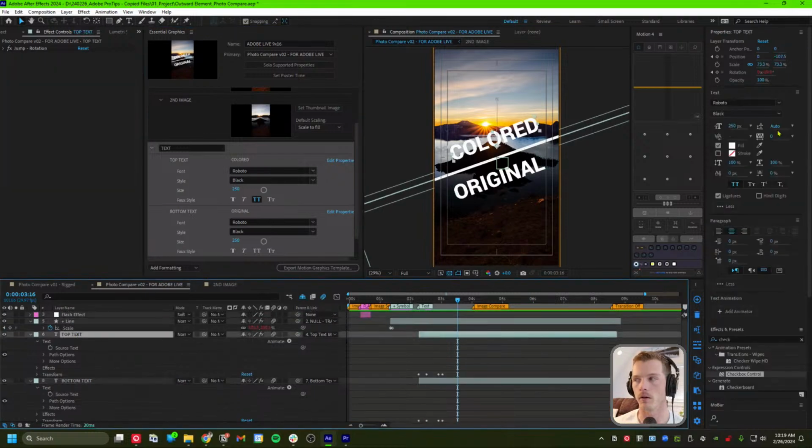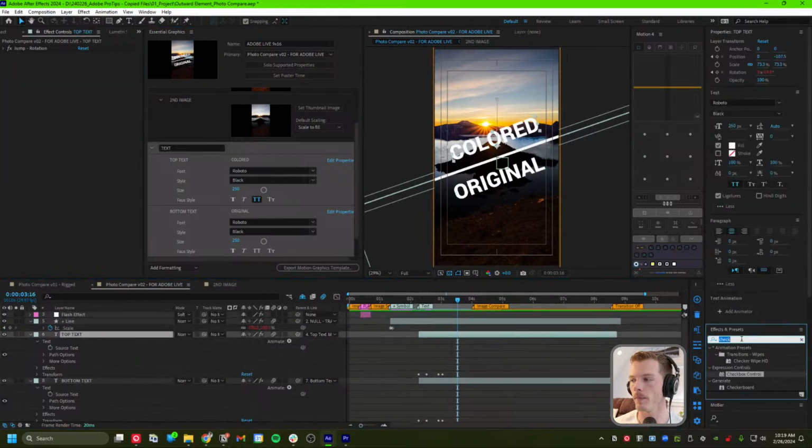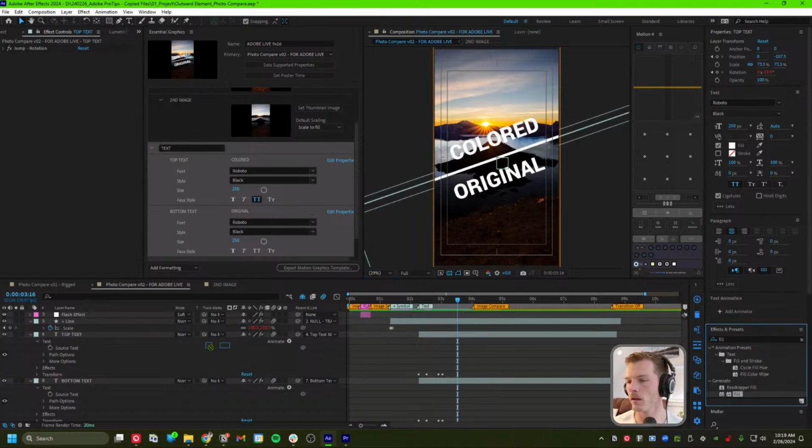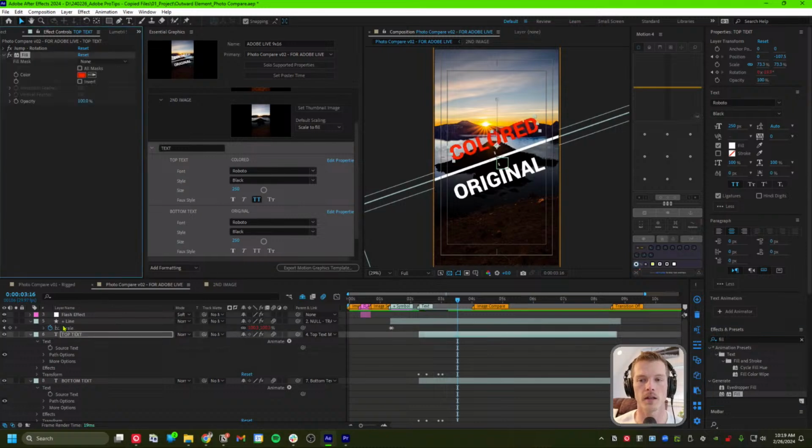Again, we kind of do that workaround here where we grab a fill. And I'm going to go ahead and, for the sake of this stream, I'm going to put a fill color on each text, and you can edit that. It is also possible to set up a control layer at the top of your composition and link everything to that control layer so that you kind of set up themes so you can actually select one button and it changes all the text colors universally in the whole thing.